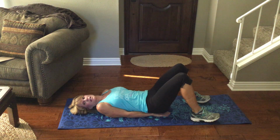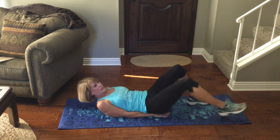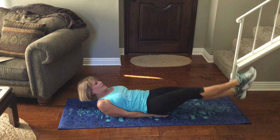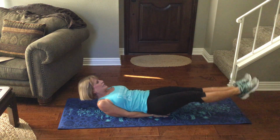And my elbows tucked in. I'm going to bring my feet out. I come up on my elbows a little bit. Legs out. I'm going to go up and down. It's a flutter up, down with the feet, like a little kicking movement.